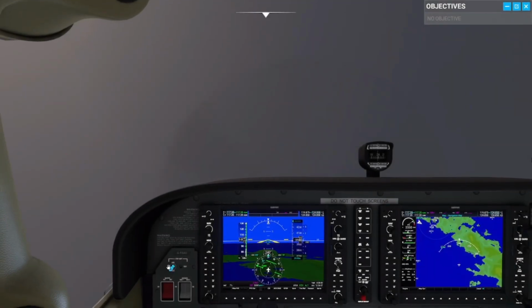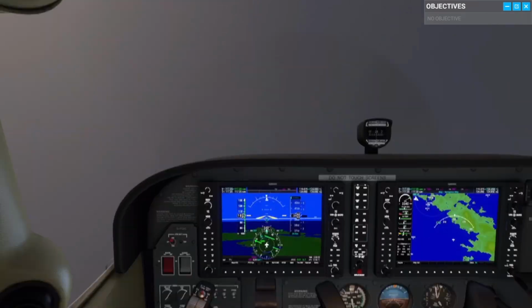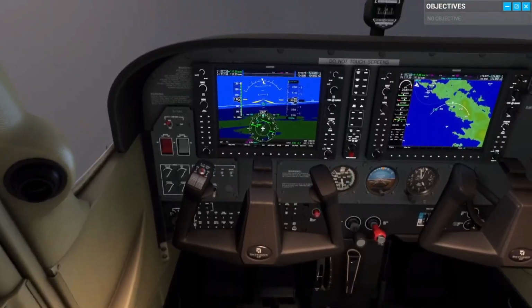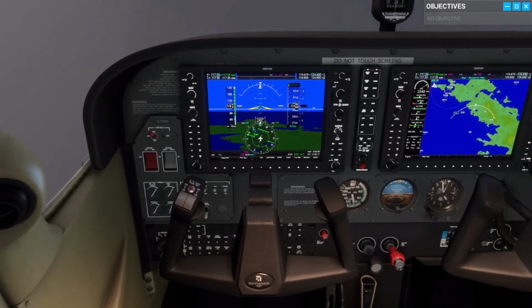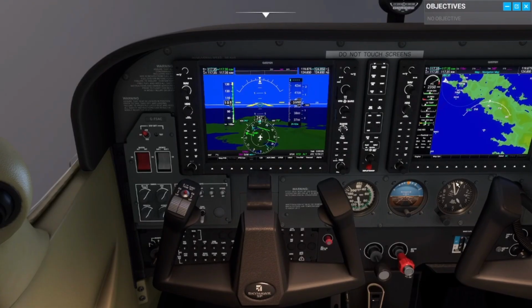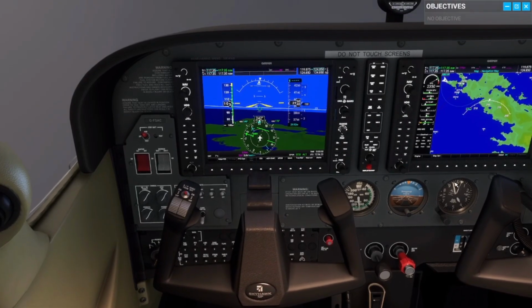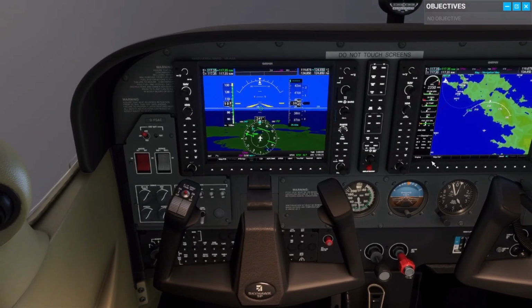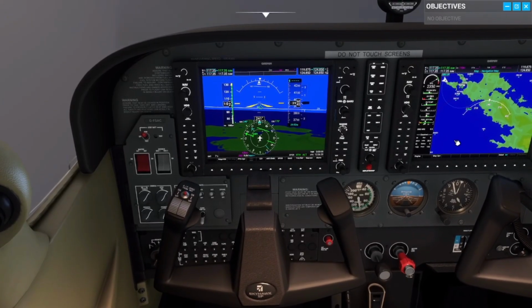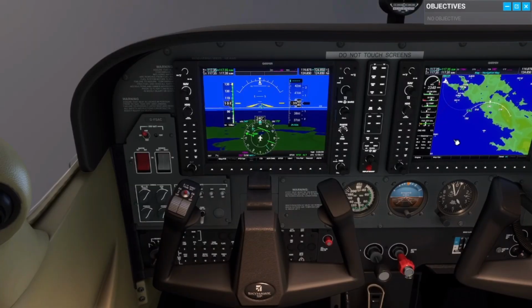Now that you have the basics of flying the aircraft on instruments, let's look at navigation. There is a worldwide network of radio beacons that pilots use to find their way when flying IFR. The most common beacon is the VOR. I've tuned the Sunberg VOR into your nav radio, which we're going to fly toward. To get there, we'll use the course deviation indicator, CDI. That's the green arrow and bar on the HSI.